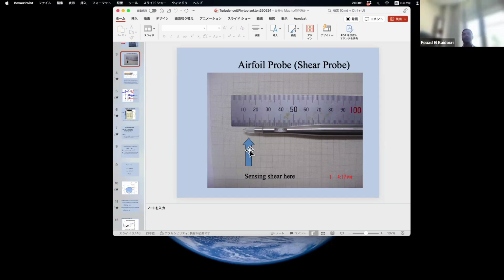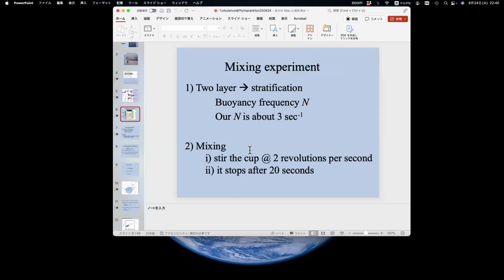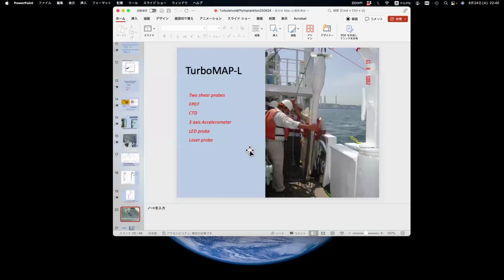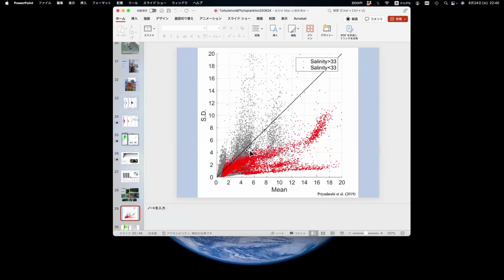Marco? Yes, so thanks for the talk. I was intrigued by the plots where you look at the coefficient of variation, in particular the differences, the different curves that you get for the same hardware in different locations. This one? This one, yes. So I was wondering whether you have any idea what is the origin of the different dependence of the standard deviation.